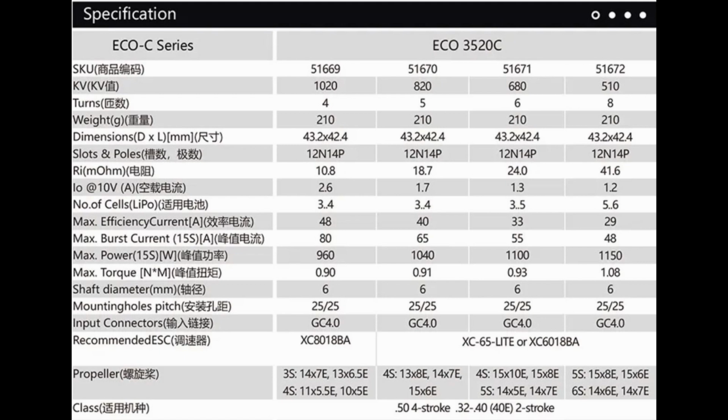So what we should have been looking at is the specs for the motor itself. As we look at the spec sheet here, you can see down at the bottom that the equivalent is a 32 to 40 two-stroke. So yeah, it's a 40 class plane that we're looking at, so it's not too far off, but certainly less than the 46 that we had on it. While we're here on this page, we also note that for the 680 kV motor the max burst current is 55 amps. Max efficiency current is 33 amps.